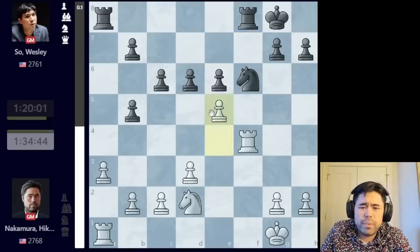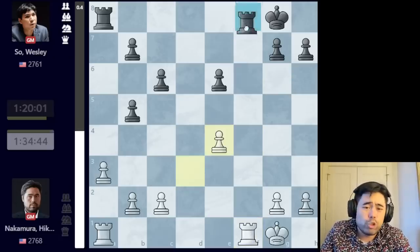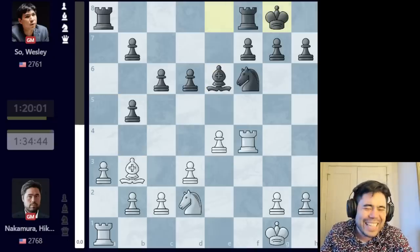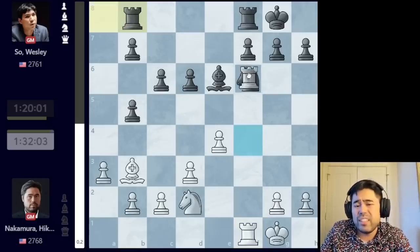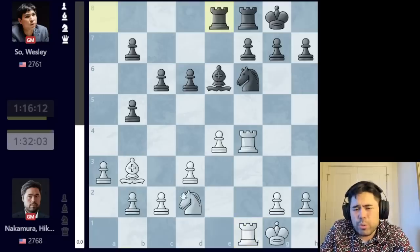Without queens on the board it's very hard to prove anything. If I try to play d4 and build a big center, this actually creates a weakness — after rook f8, the pawn on e4 potentially becomes very weak. I play rook a-f1 and Wesley plays rook a8. Another line I considered was trading the bishops and playing e5 to create stacked pawns on e5 and e6, but after rook f1, black can simply play e4, simplifying into a drawn rook and pawn endgame, or even knight to d5 and b4. I rejected that idea.